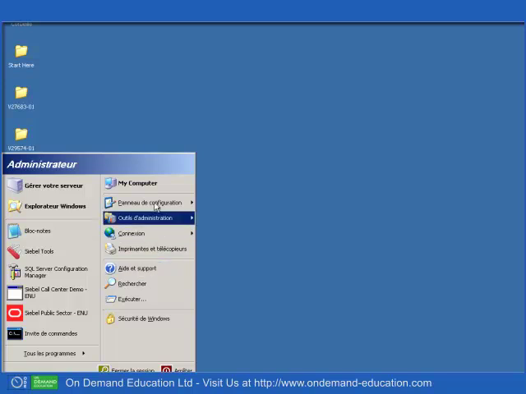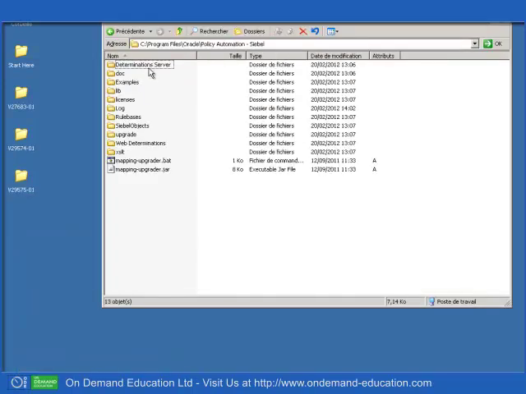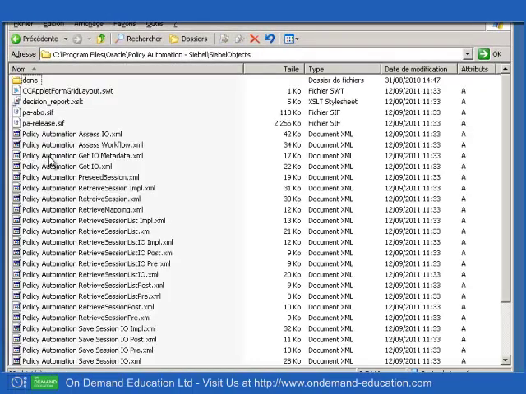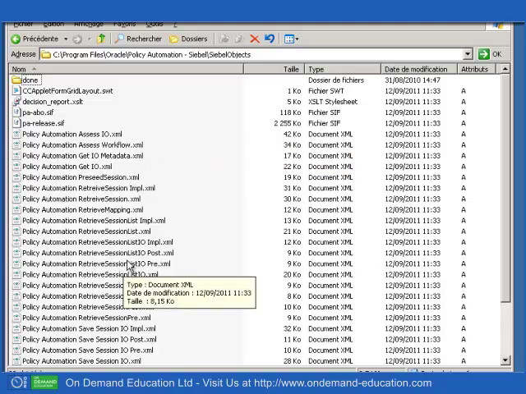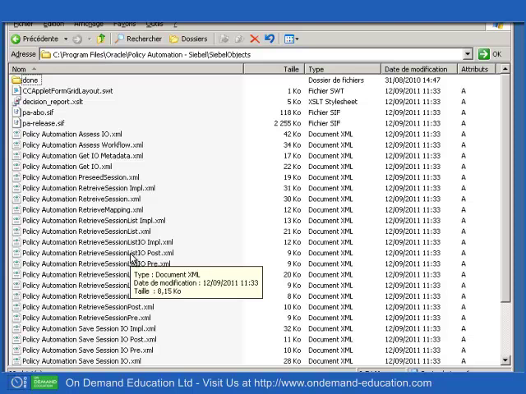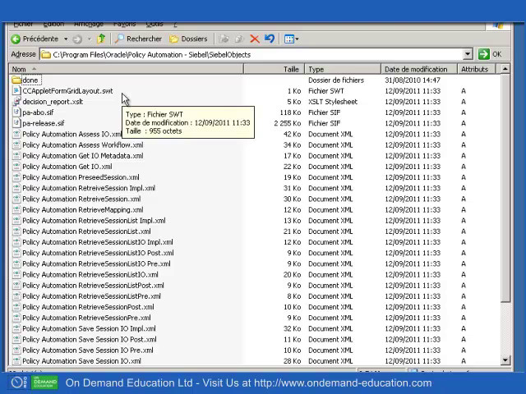When you install the OPA connector, you will notice a folder called Siebel Objects. In here you will find the seed data which is used to create the workflows and add the tables that I just mentioned. You will also notice some extra files, specifically an XSLT and some CIF files, as well as a new Siebel web template. Each of these items needs to be copied or used during the installation in order to add a new web template or the ability to read output such as decision reports inside the Siebel application.